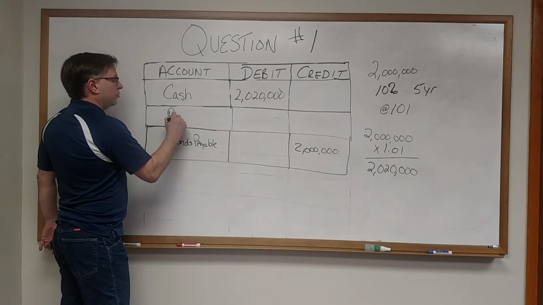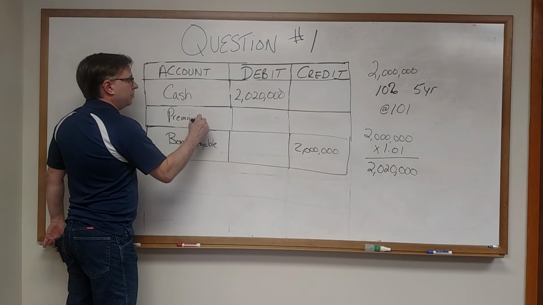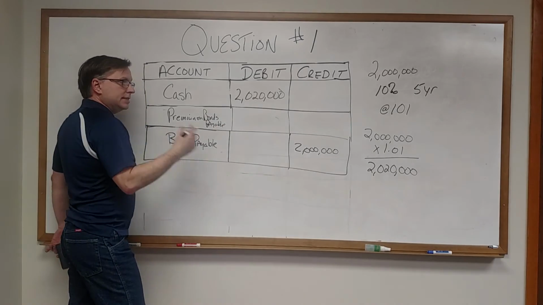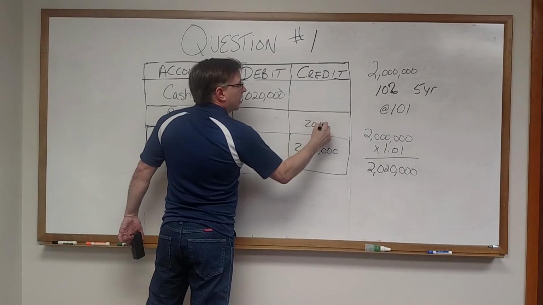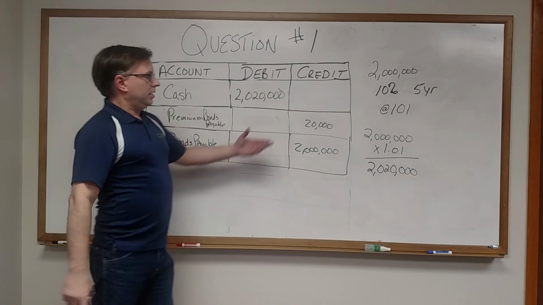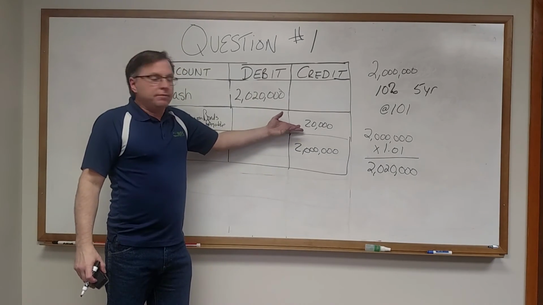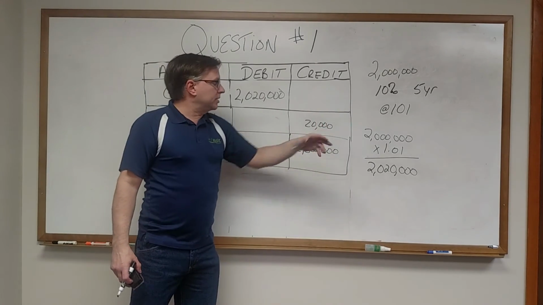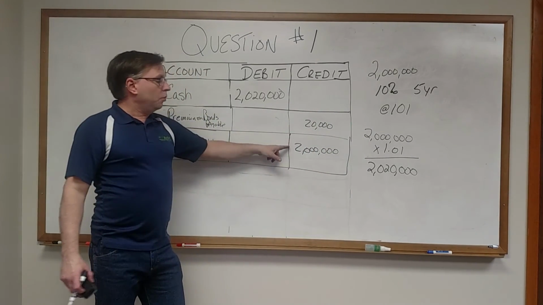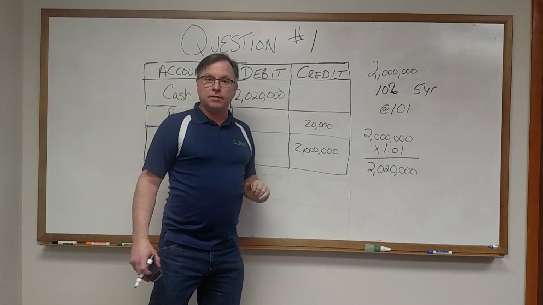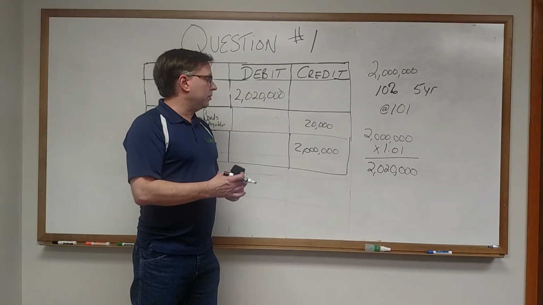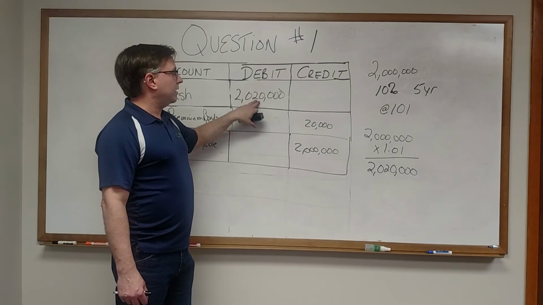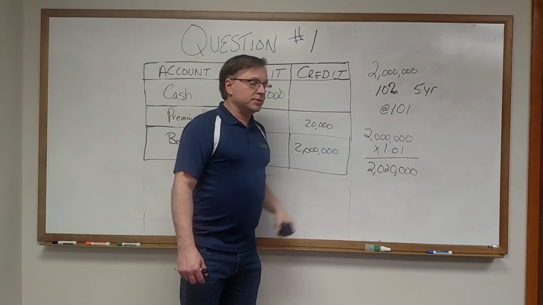So that's called premium on bonds payable. It's treated just like the discount. It is a form of liability, kind of acts like an extra bit of interest revenue. But every year we'll reduce that just like we almost depreciate it or amortize it until it's down to zero when we pay that final $2 million off to our bondholders that only paid us $2 million, but we got $2,020,000 from them in the premium situation.